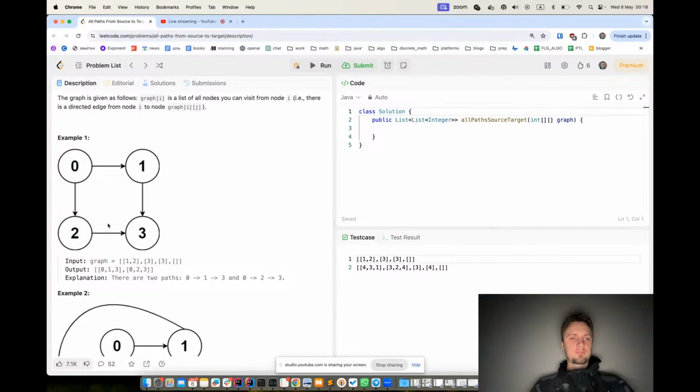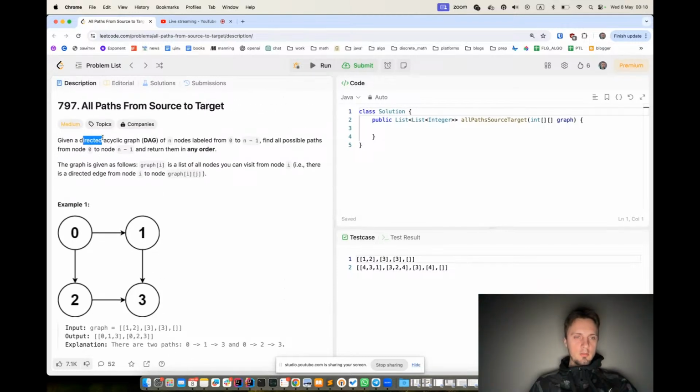Here we have graph 1, 2, 3, 3, 0. There are two paths, 0, 1, 3 and 0, 2, 3. And we have 1, 2, 3, 3.